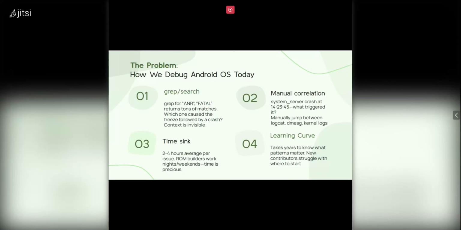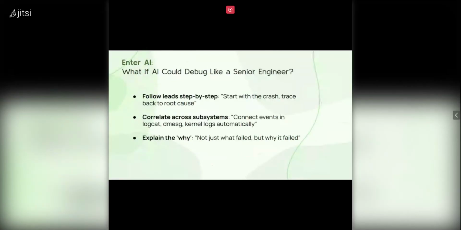So when you're looking at a big Logcat, the first thing is, beyond these common keywords like ANR, fatal, and some other keywords, where do you even begin? And coming to, slightly going on a tangent, how AI space is doing. AI is being used to solve so many problems today. So, what if AI could help here?